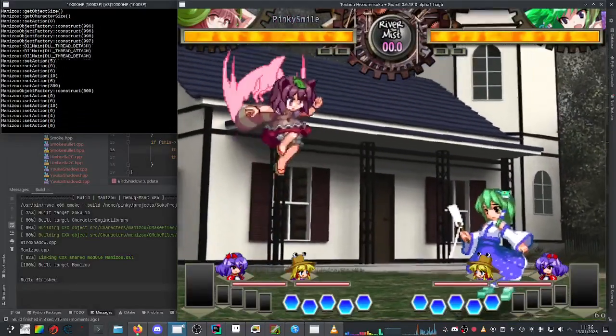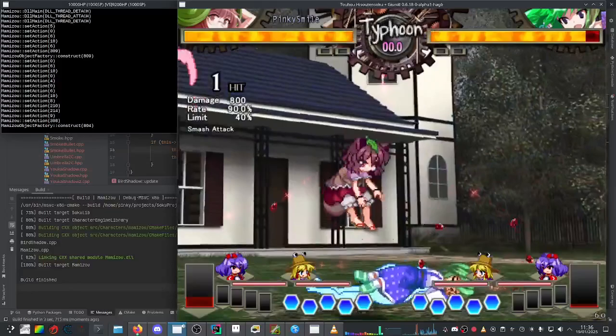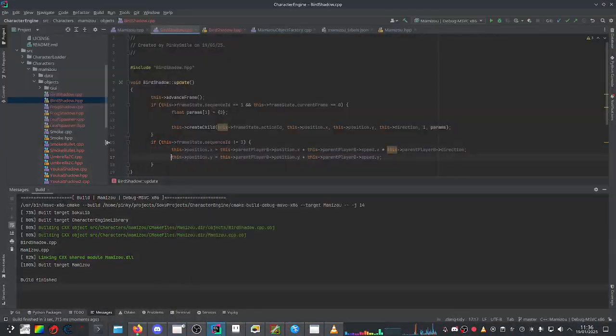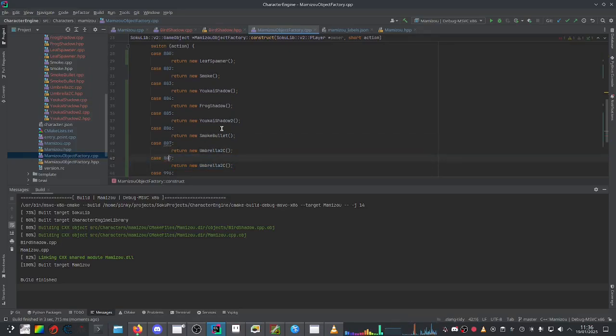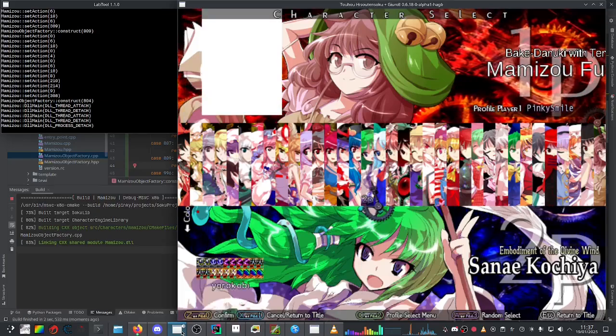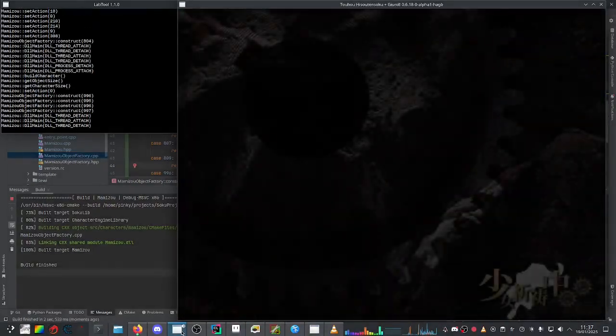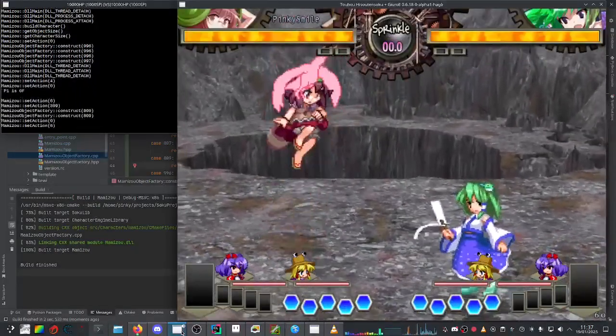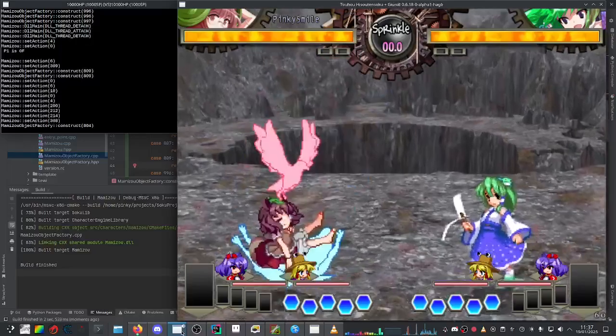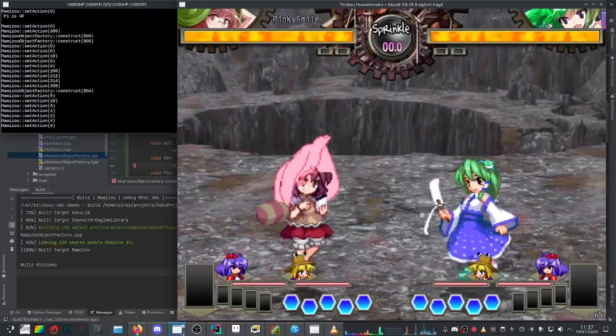That didn't work one bit. Okay, I know what I forgot. Forgot to add it here. And for that one, it's 809, and it's the bird shadow. There we go. And now it's attached to me, which is great. It's exactly what I want.